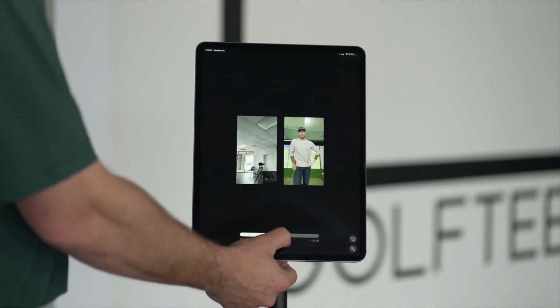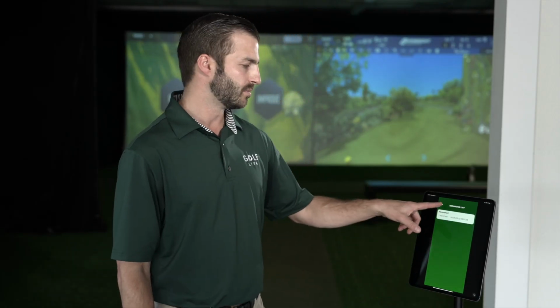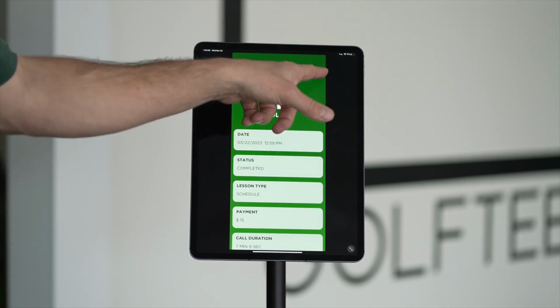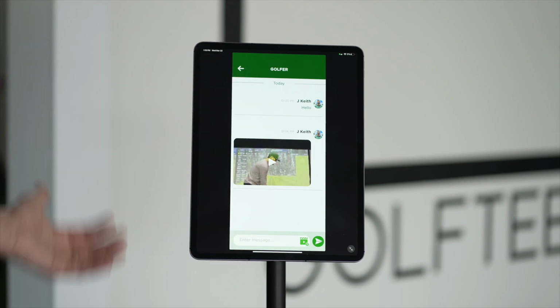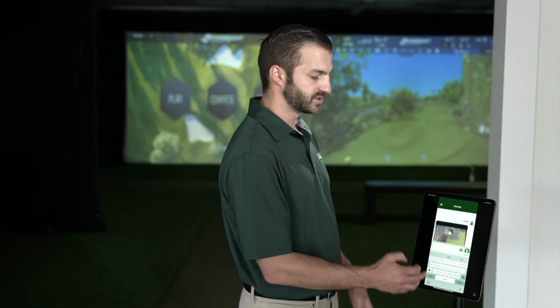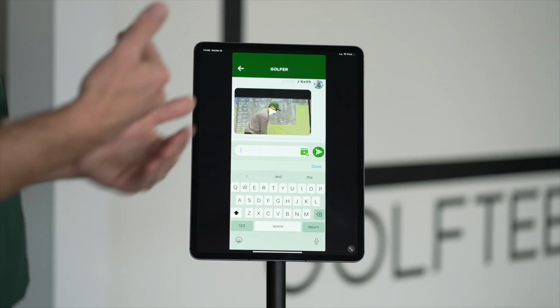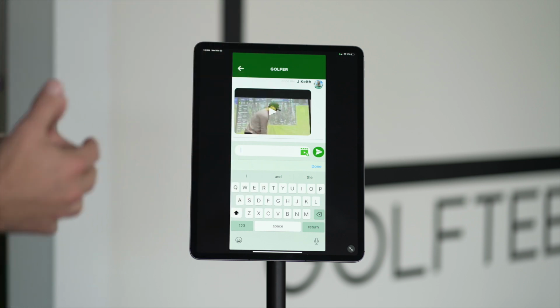So we're able to scroll and watch exactly what was said at a given moment instead of just those live replays. But the live replays are also separated in the chat folder here for you to go back and rewatch with the student. They have those saved forever. And this chat box is always open, so you can continue to send your videos and communicate with the student, check in with them, and make sure that they're getting the help that they need.